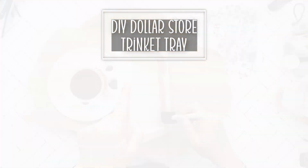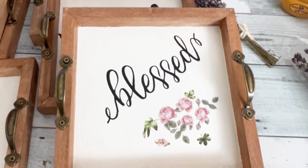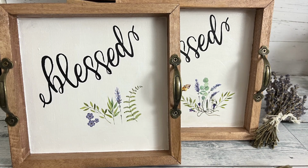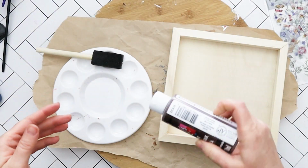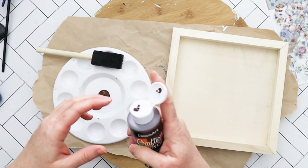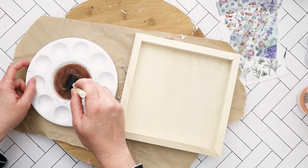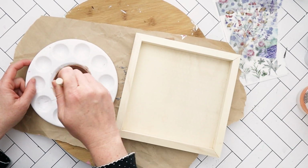We used inexpensive wood artist panels from the dollar store and a few other supplies to make these beautiful farmhouse-inspired catch-all trays. Did you know that you can make your own wood stain by mixing equal parts of acrylic paint and water? This acrylic paint also came from the dollar store, making it super accessible and easy to use.